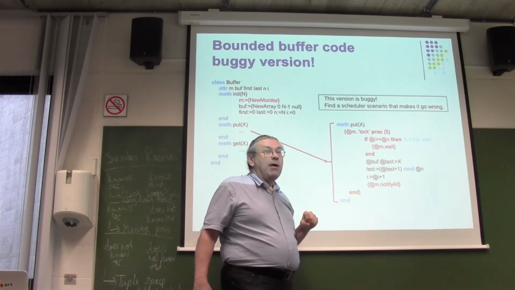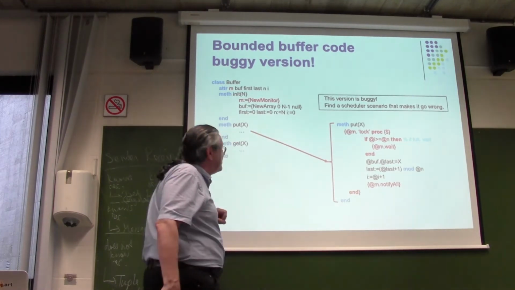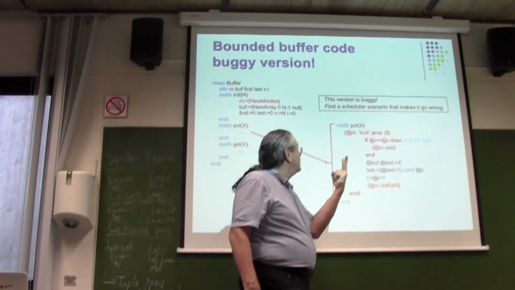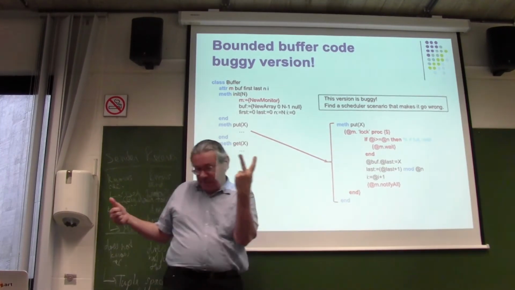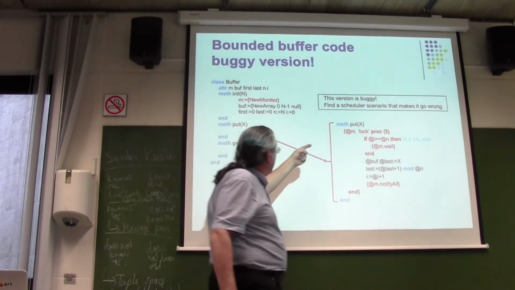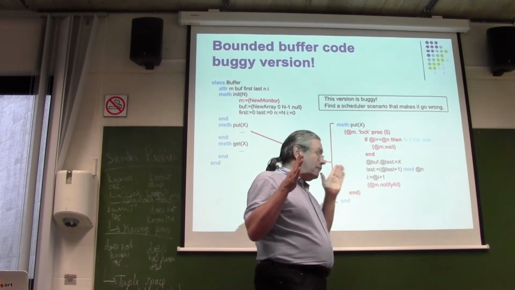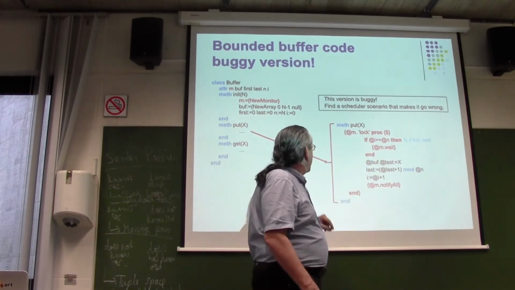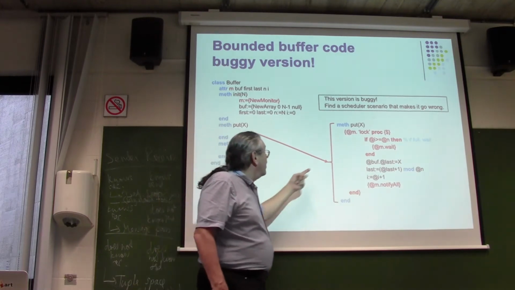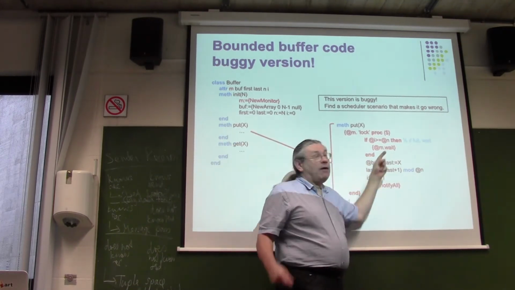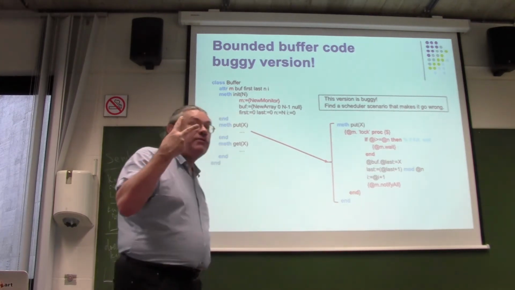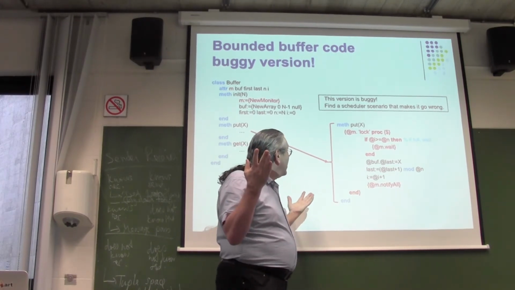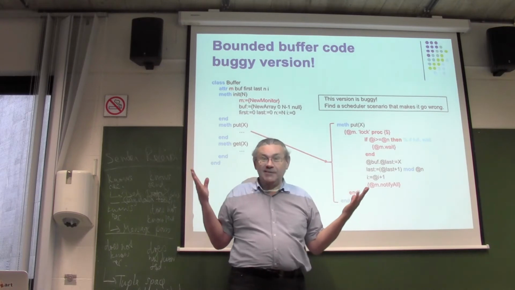So what do you think? Maybe I give you a hint. Let's say I do 2 puts, okay, and then a get. What happens then? If I do a put now, and the buffer is full, I do a put, it's full, and I wait. Fine. And then I do another put. Well, the buffer is still full, and I wait. So now I have 2 threads in the wait set that are trying to do puts. Okay? Reasonable, right? And now I do a get.